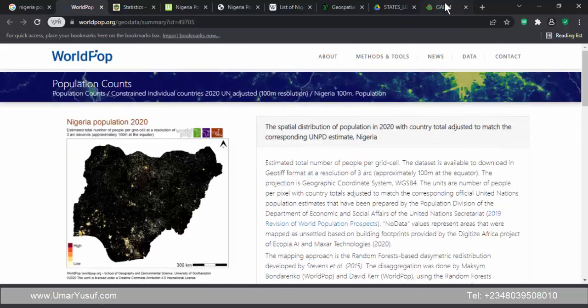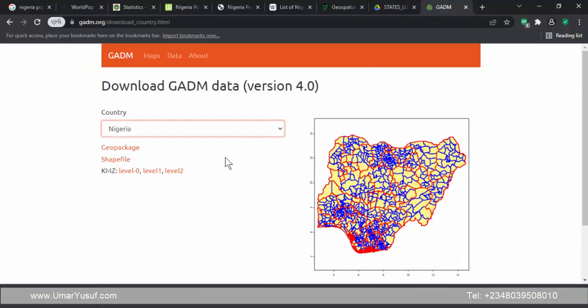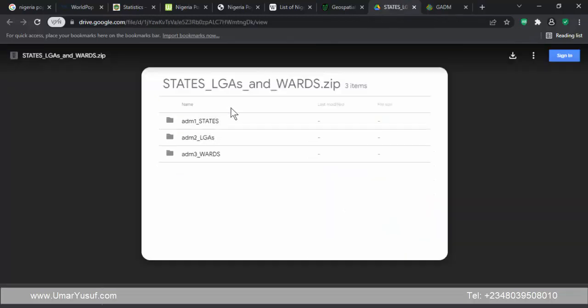And then for the administrative boundary of the country, I'm going to use this shapefile. You can download this shapefile from this source, or you can download this file from here, where you can get both the state, local government, and the ward administrative boundaries.